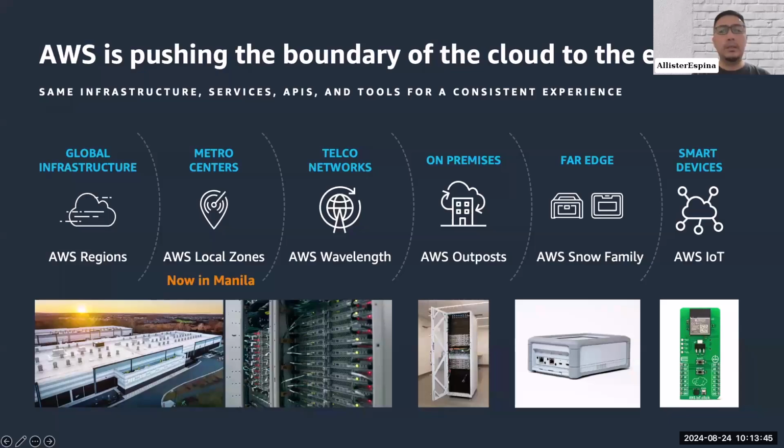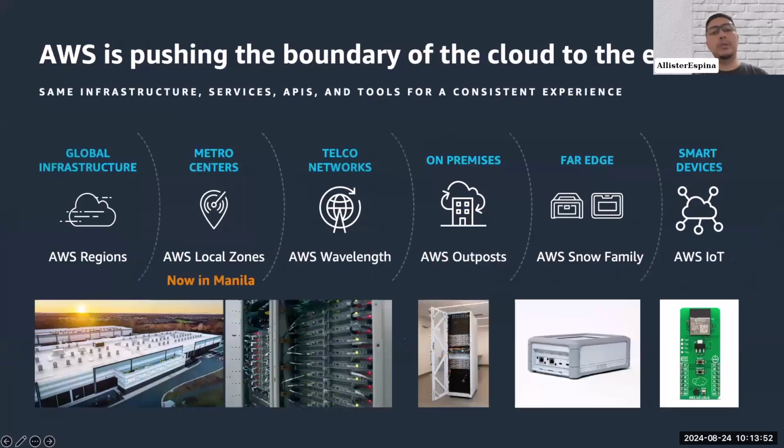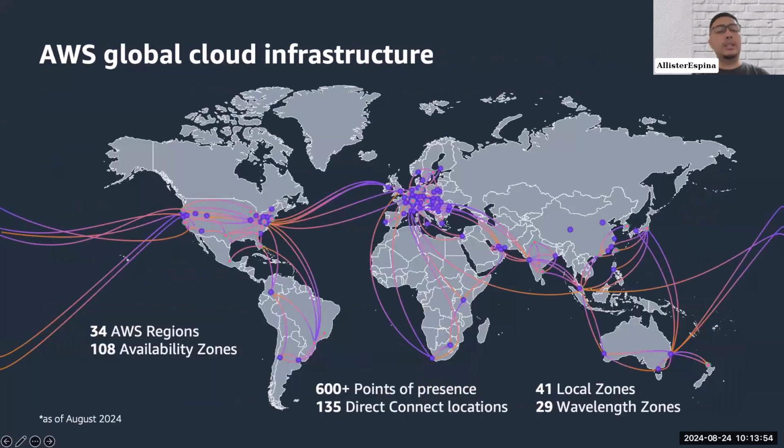Okay, so to give you the overview, to summarize the cloud infrastructure, we have 34 regions, and just recently AWS launched the Malaysia region. So in Asia Pacific, we have Singapore, we have Jakarta, we have Malaysia, just recently launched, I think yesterday. Apart from Hong Kong, Japan, and Australia.